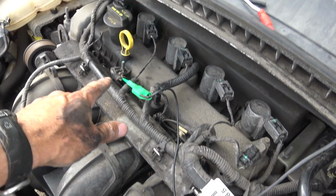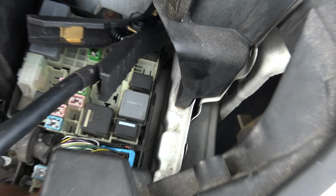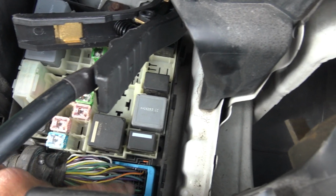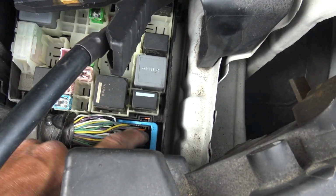Okay, we're still back probed into our fuel injector wire, and you can see on the scope here, we've got good voltage. Now, the blue wire that feeds those fuel injectors is this same circuit here. When I pull the fuse out for the fuel injectors, the voltage goes away on this wire, but the voltage on this wire is clean all the time right here. So I believe we're going to find a problem down in this mess.